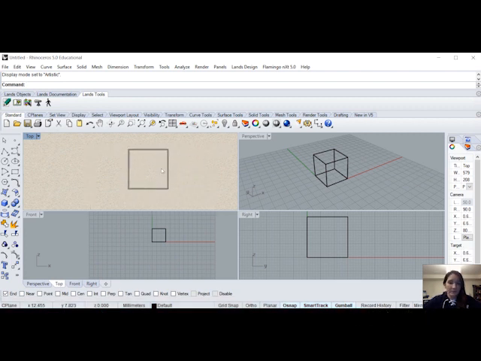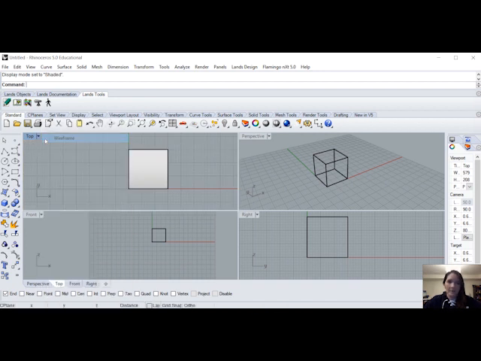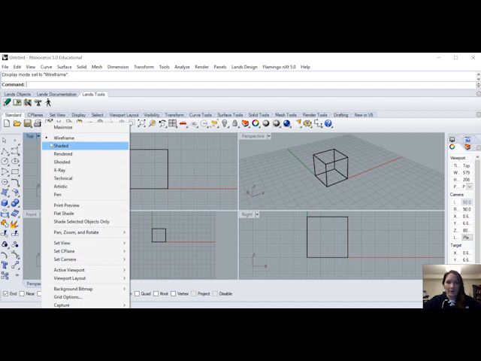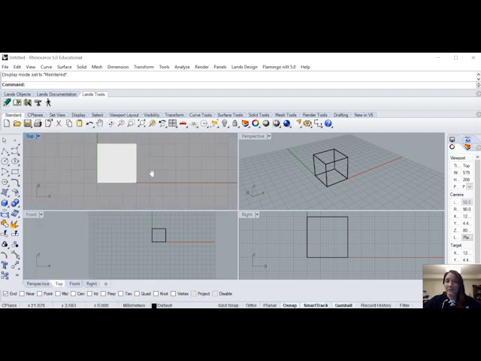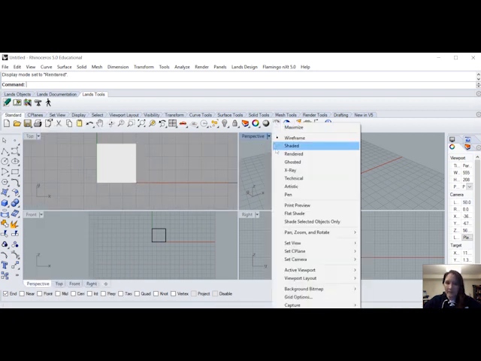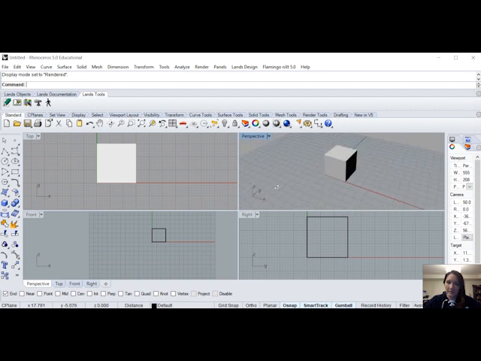Okay, so that's super simple, super easy, different styles. Shaded, I think, is not one that you want to look over lightly. I think it's pretty good because it gives you that sharp edge look versus when you're rendered. Sometimes I think it can be kind of easy to lose your lines as opposed to when you're in shaded.